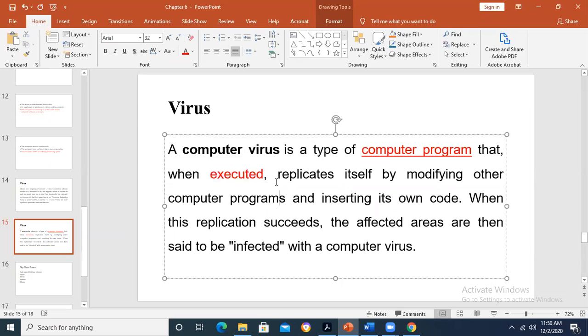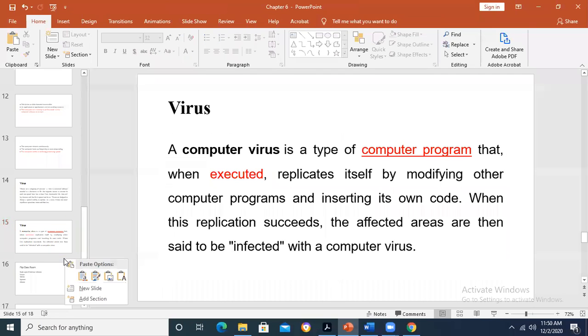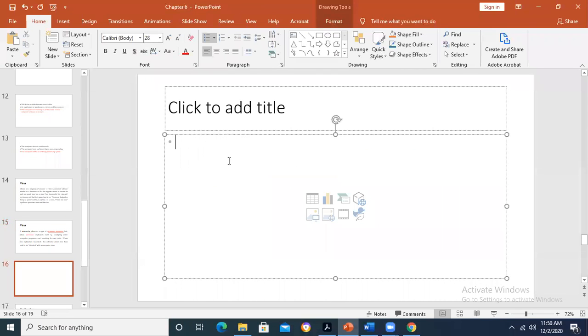Some viruses are activated at some specific occasion or event, just like when the user opens the office file, or on some specific date and time. This is also possible.